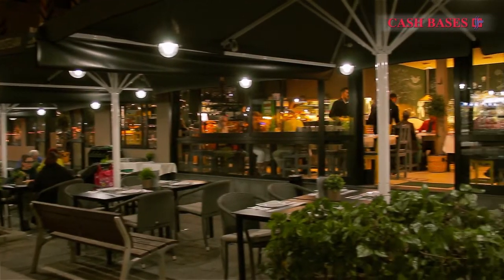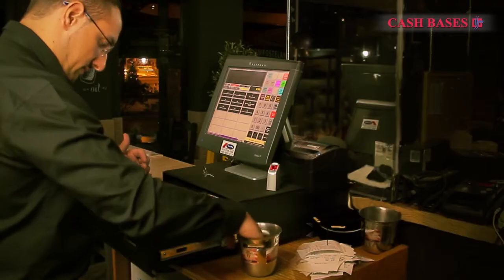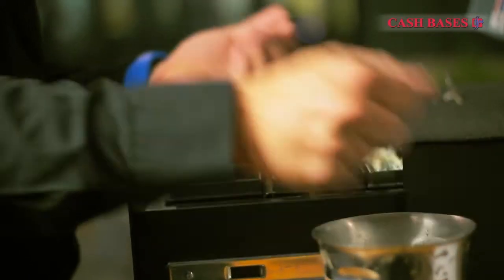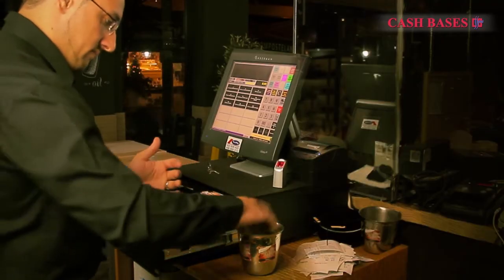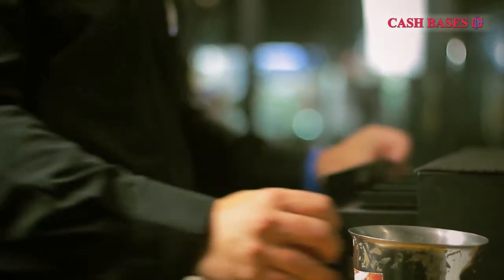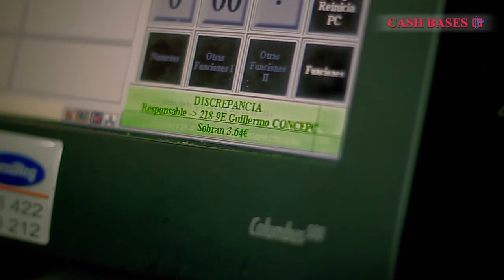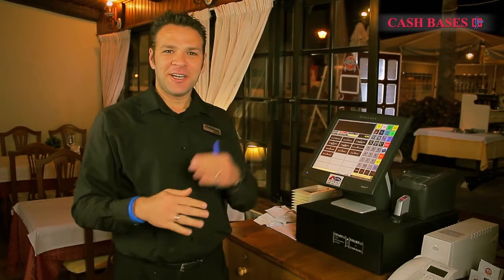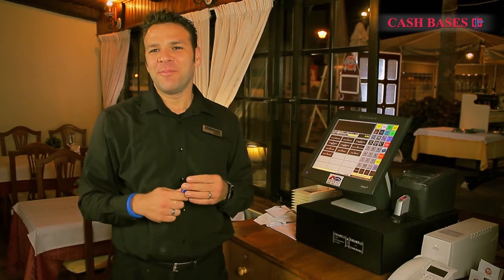The owner and restaurant manager relies on SmartTill, which has become a very important part of running this restaurant chain smoothly, thanks to its cash management system. It also adds a positive effect on the everyday responsibilities of the waiters and waitresses. In many restaurants, tips are a reward for good customer service and are collected during the day to be shared out. SmartTill also speeds up the process of calculating the total value and ensures accuracy. I'm happy with the SmartTill because we finish a little faster at the end of the day and it's possible to go home with my children.